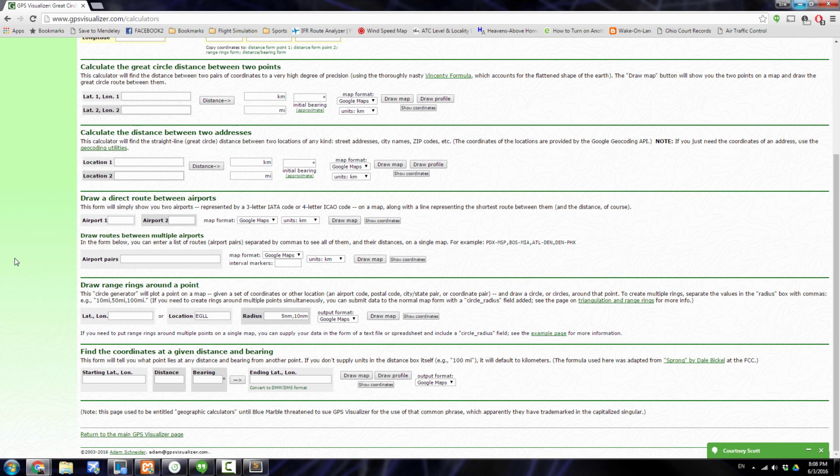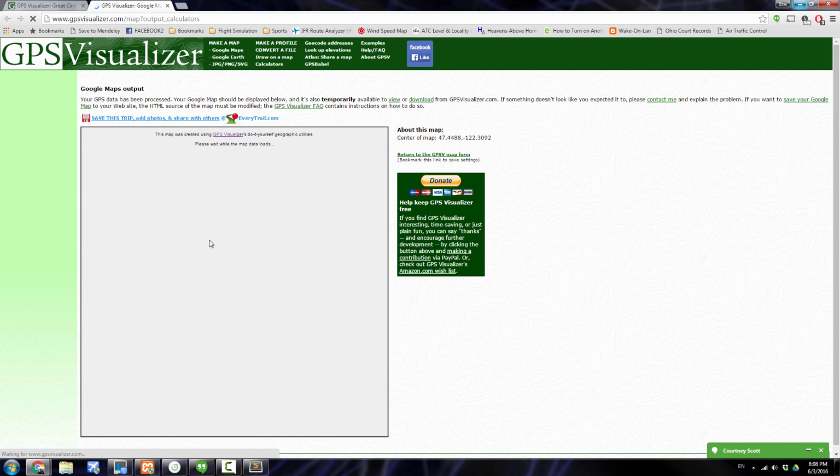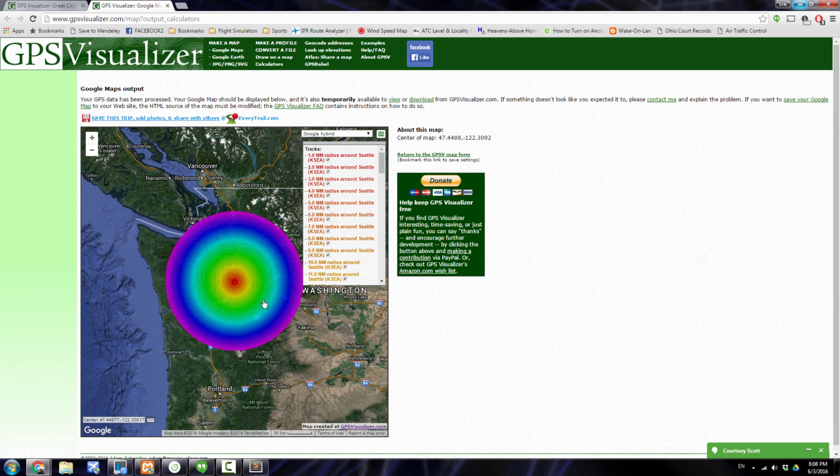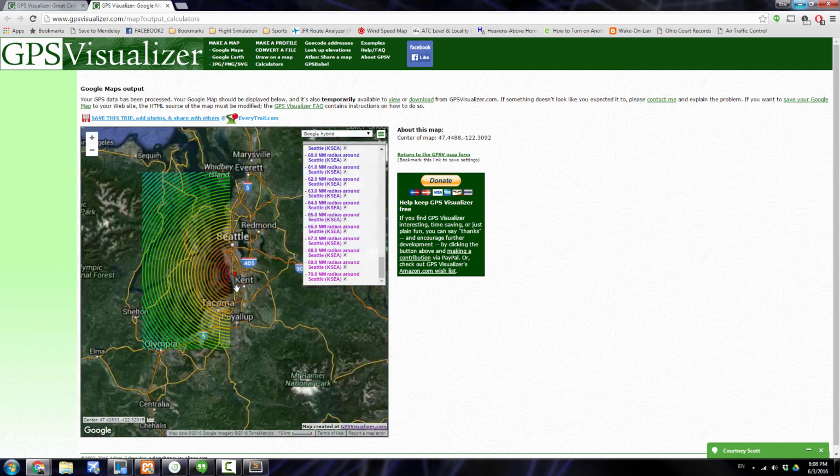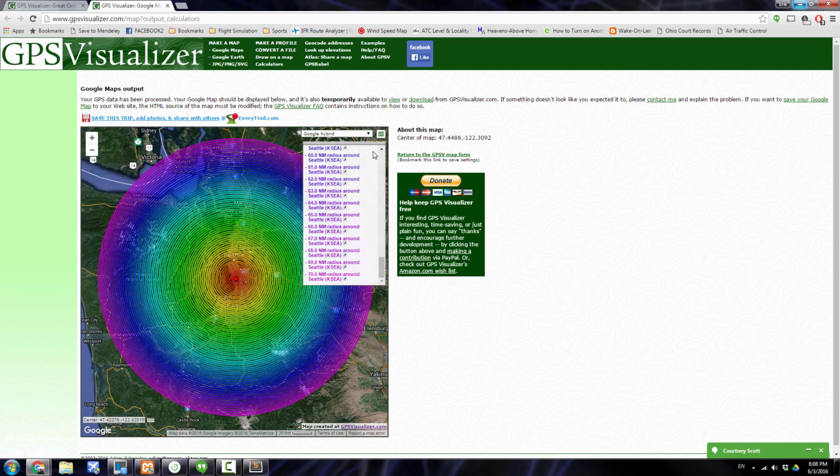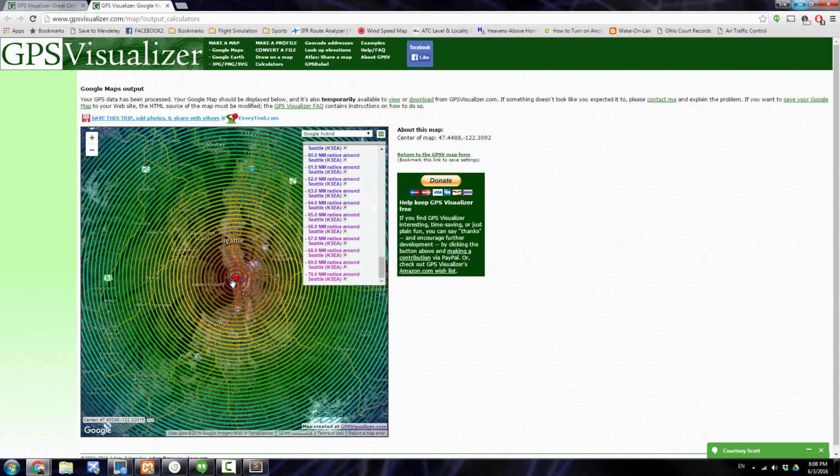and I will take that back here, and we're going Seattle, so I punch in the ICAO code, paste that in there, and then just to demonstrate what we're going to get out of this, I will click Generate Map, and here you go. Here's all these rings that it's colored for us from 1 mile all the way out to 70 miles. Now, this is not a particularly good way to do this, but it's the only way that I have been able to come up with.